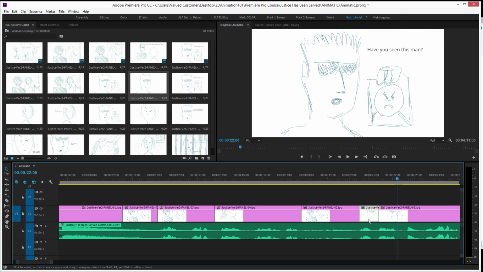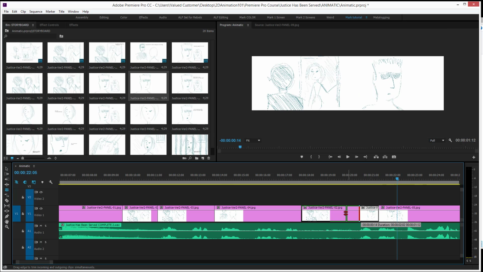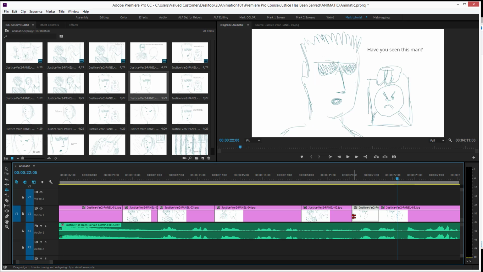Now, I want this cut to happen a little bit before. I can click and drag this clip and then click and drag the next clip. But one way to do it faster is by using the shortcut N, or select that tool on the toolbar right here, the rolling editing tool. With that, I can click and drag the edge, you see? And I can put it wherever I want. I can move that edit point.